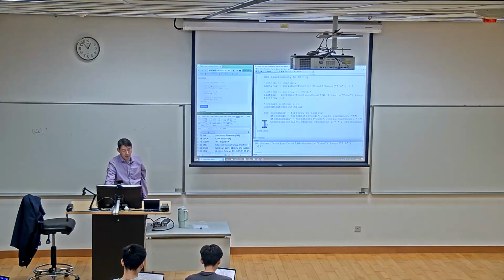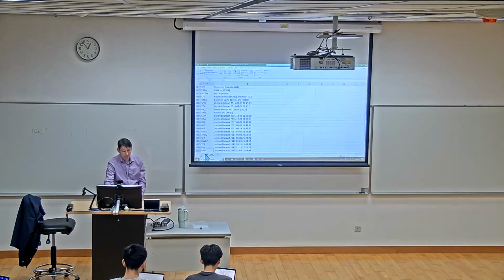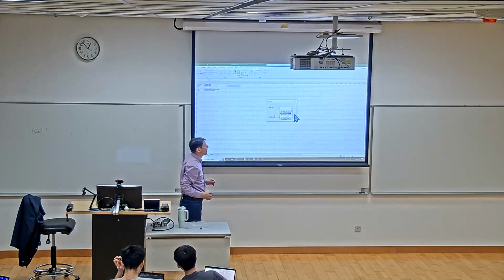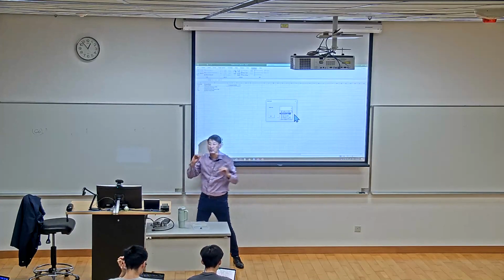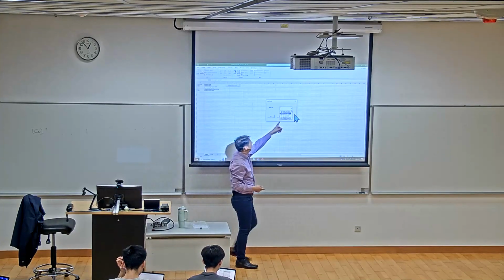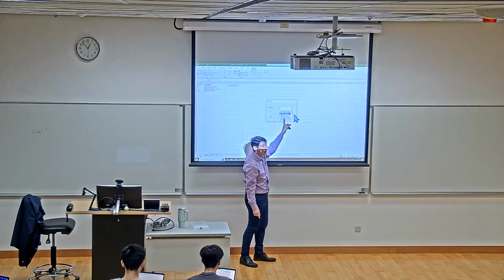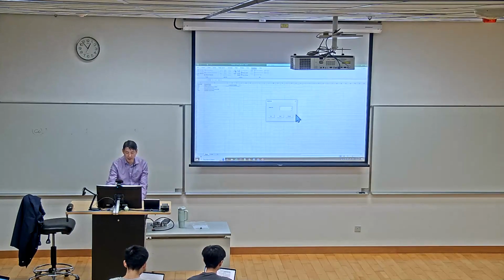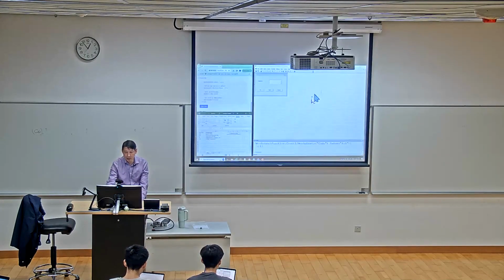I think that's it. So let me see whether it works. Okay, it works. You can see the stock code and also the company name, but I think this is not wide enough. I need to make it wider. This is also not very user-friendly because I cannot see the whole thing. From the user's point of view, I want to see the whole thing. That's the whole purpose, right? You want to show me the list, so I want to see the whole thing.